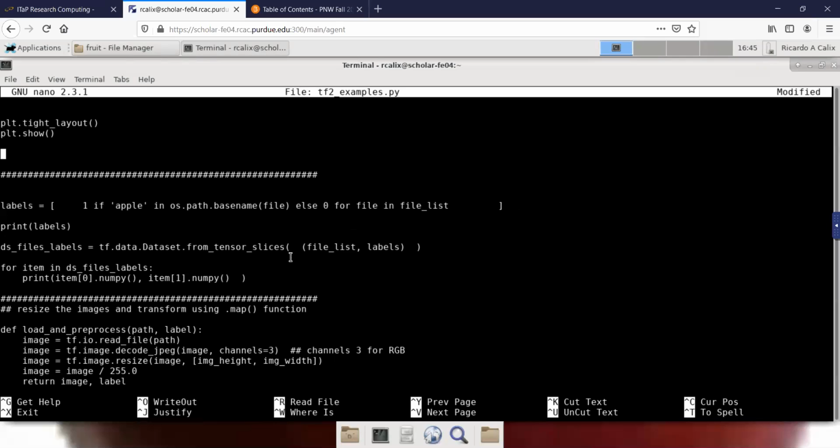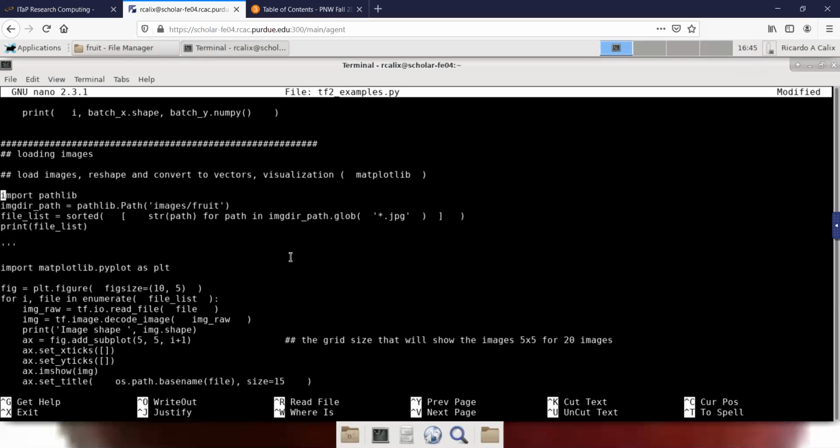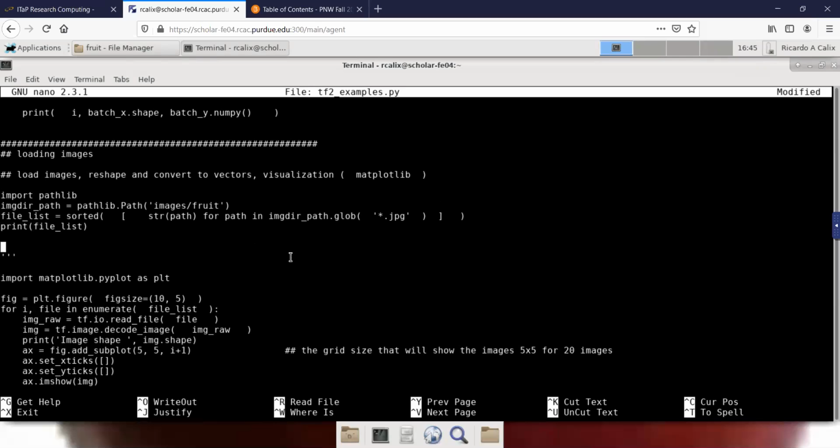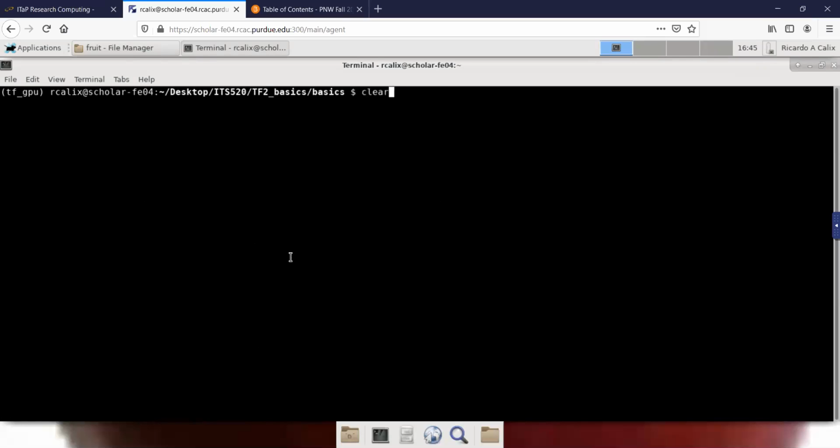All right, so this should give us the list of files. This is something that, when you took 372, these are the kinds of things that we did a lot in that class. So this should be familiar to you. I'm going to go ahead and now I'm going to run it.